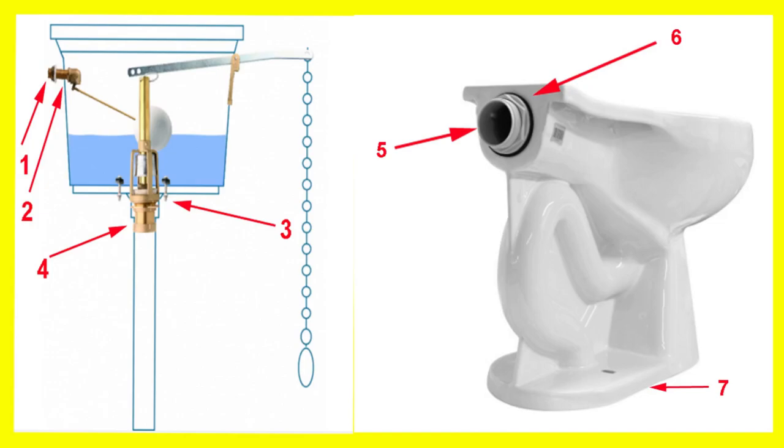This toilet itself has seven connections holding seals. Two at the fill valve, a third on the flush valve, a fourth in the top nut of the pipe, a fifth in the bottom nut of the pipe, a sixth on the spud assembly and a seventh between the bowl and the floor. The supply valve also has seals that can leak.